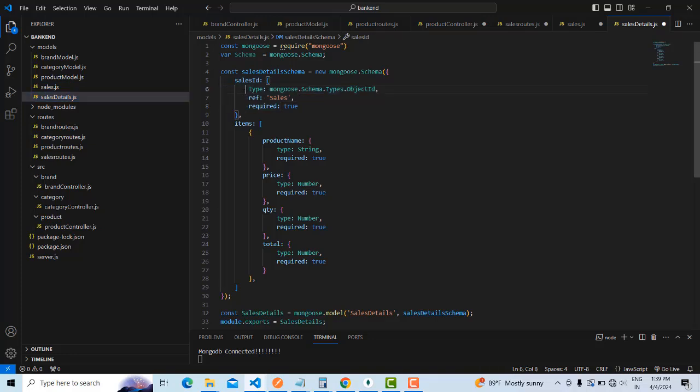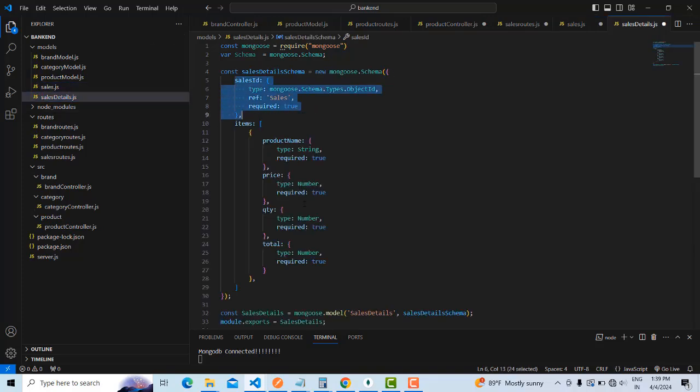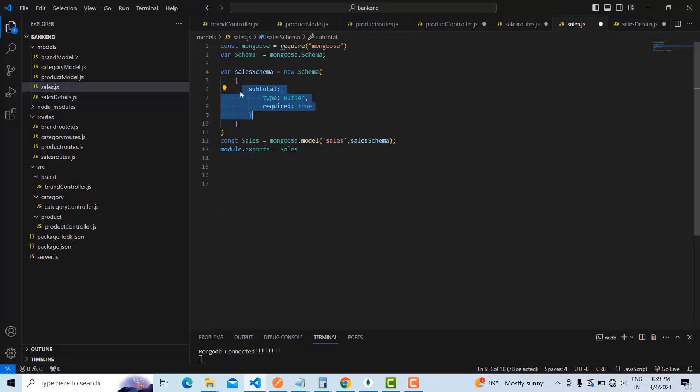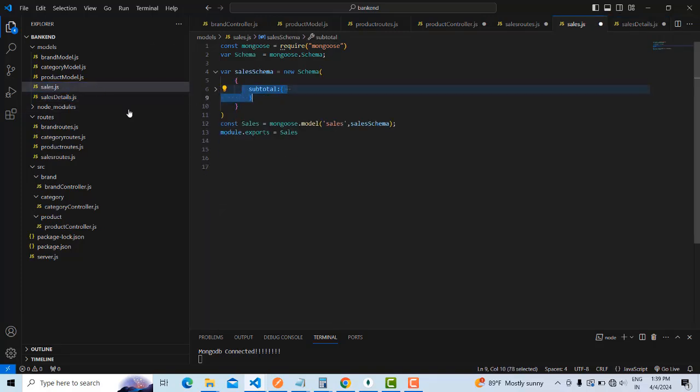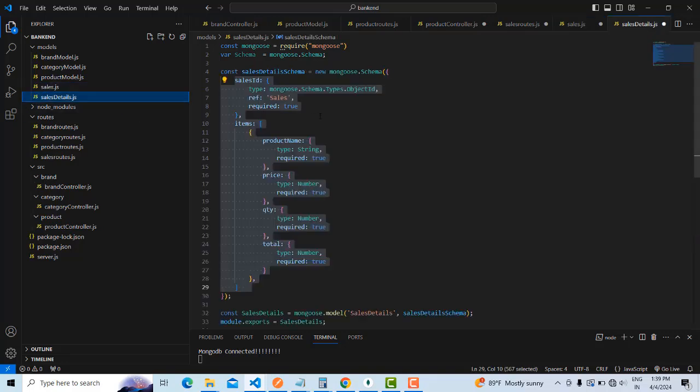When the primary key is created, only this id is created. Without creating the sales schema, the sales details won't be created. First we must create the sales schema, after that the sales details schema is created. After adding the sales id, the sales foreign key has been created.